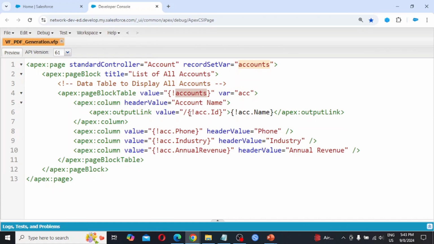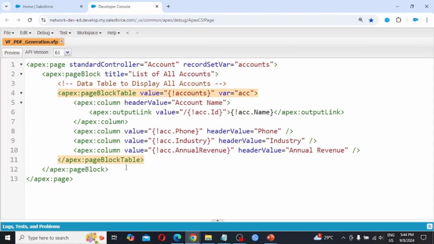in the opening curly brace, exclamation symbol, acc.Id, account ID, then closing the curly brace, and again opening curly brace, exclamation symbol, acc.Name, which means account name, then closing the outputLink, then apex:column closing, then apex:column, acc.Phone for phone, acc.Industry for industry, and the annual revenue field we are showing.